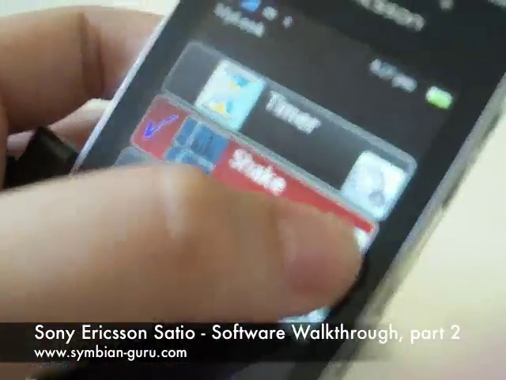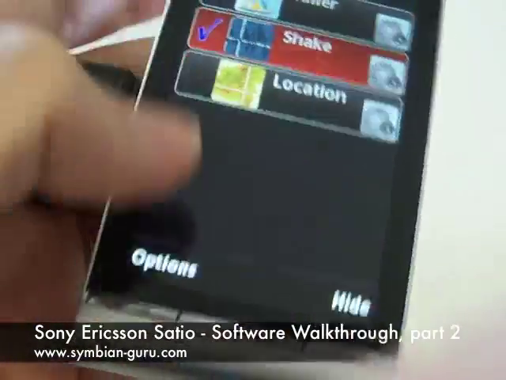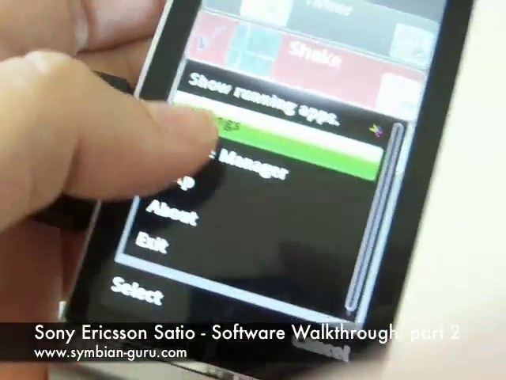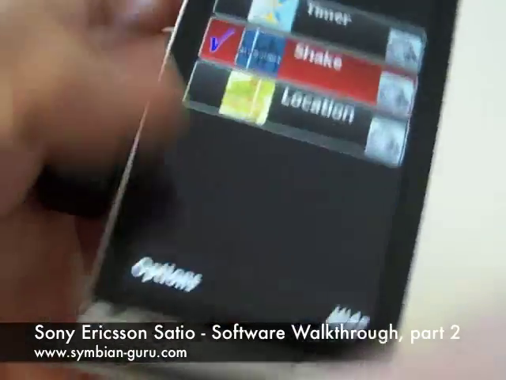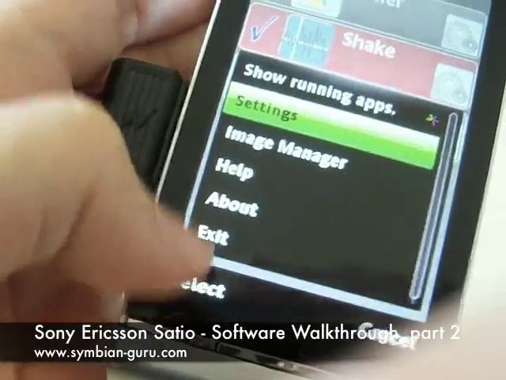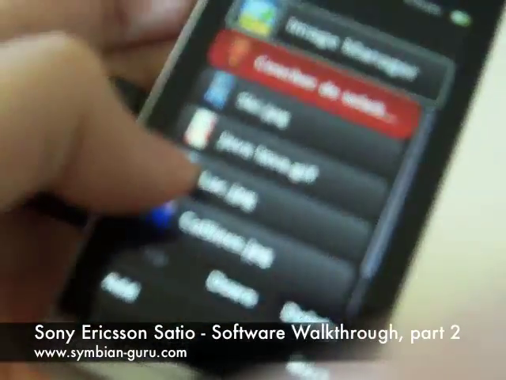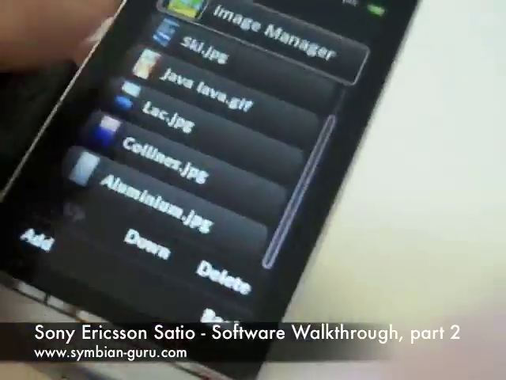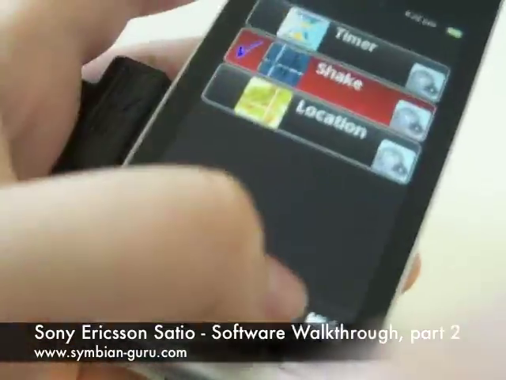For every one there's a setting, so it allows me to choose the significance, and then I can also go into the major settings. I can go into image manager, and this allows me to add the pictures that I want the wallpaper to change or switch between.